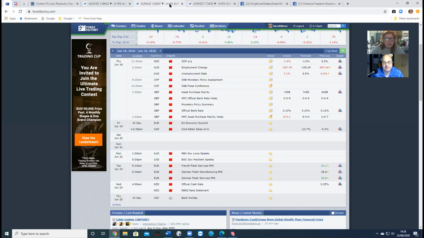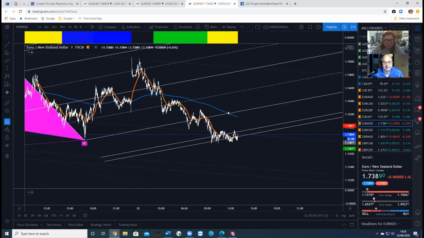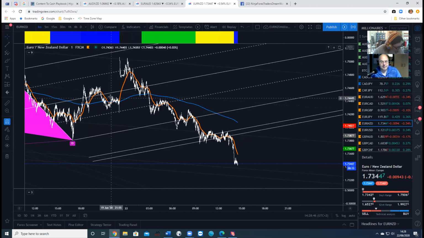Let's see, have I got anything open up here? That was the Euro NZD that I had to redraw. My TradingView just suddenly glitched as well. So I've just drawn these this morning because I didn't do them over the weekend. 1, 2, 3, 4, 5, 6, 7, 8, 10 scans on, and this one, EN.